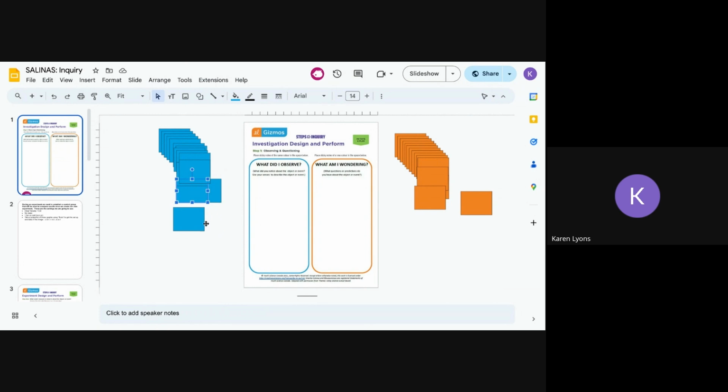And then what you can see is if you click on the actual document, you can actually write on the blue Post-it note. So the first thing I would ask students, and we can also show you where you can get a copy of this in a full-size poster, or you could do it digitally. The idea is to type on the Post-it note, what did you observe? So Jose, see if you can access and come into this. See if you can actually highlight one of the blue Post-it notes. And what did you observe?